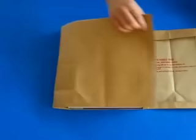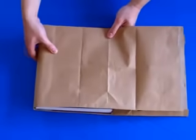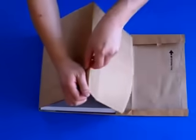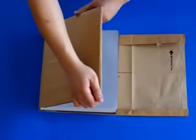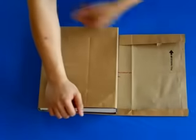Fold the flaps completely down. Now, with the book on the paper bag, bring one side of the bag to the other, lining the edges up evenly. Next, fold the flap that hangs over the book into the inside of the book cover. If the flap is the correct length, you are done. If not, cut it shorter using scissors.